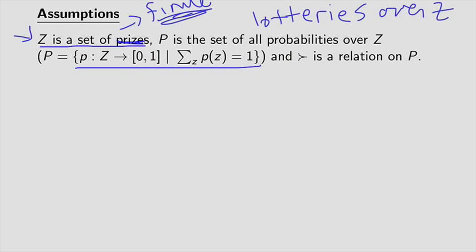And now we have this relation over the set of lotteries. And what this means is that we're assuming that the decision maker has opinions. These are the behaviors we can observe or somehow we can elicit these opinions from the decision maker. And his opinions are not over directly necessarily over the prizes themselves, but rather they're over lotteries over their prizes, which are, if you think about it, really complex objects. But we're assuming that the decision maker has some opinions about the different lotteries, which lotteries he or she prefers over other lotteries.